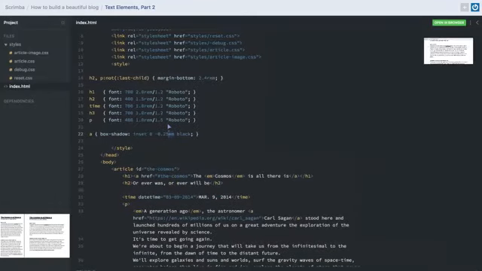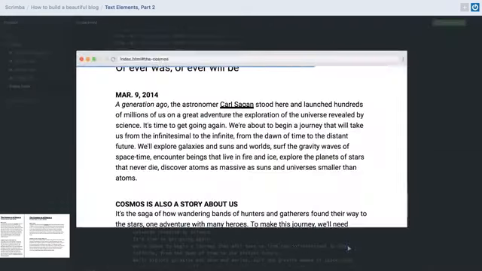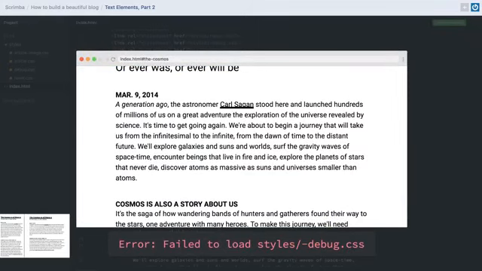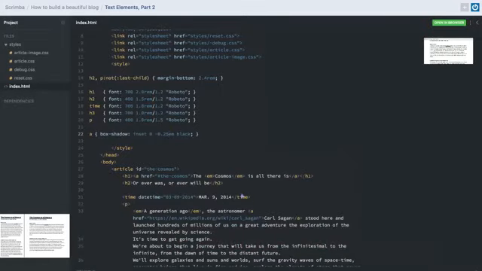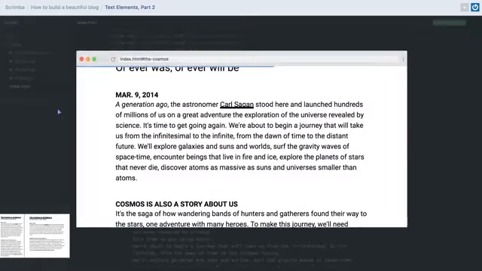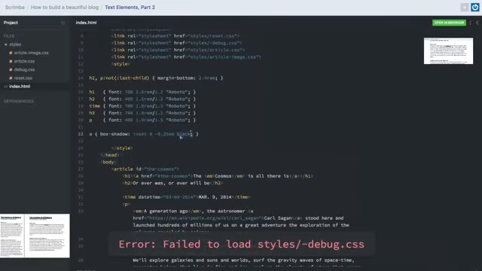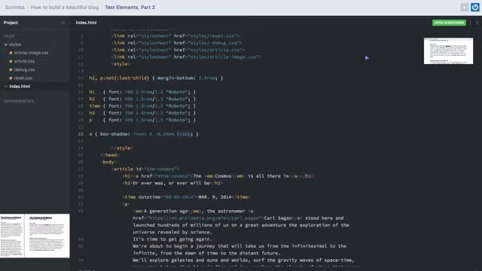And here we use EM because we want the shadow to be proportional to the font size. And so if I use REM here, the shadow will always be the same height. If I want it to be proportional, this is why and where I would use an EM. And then our shadow for now is just black.